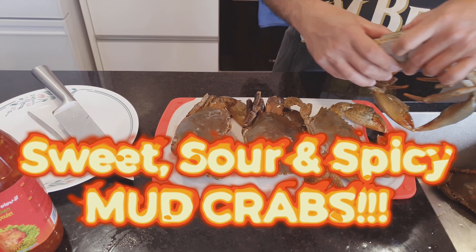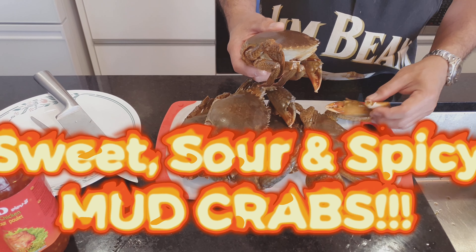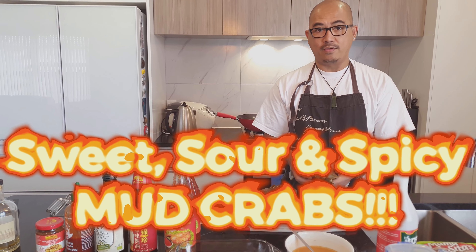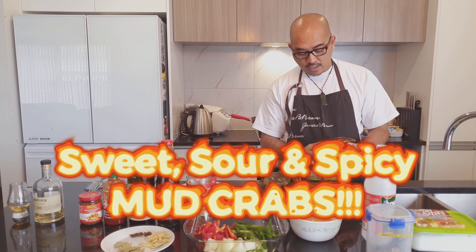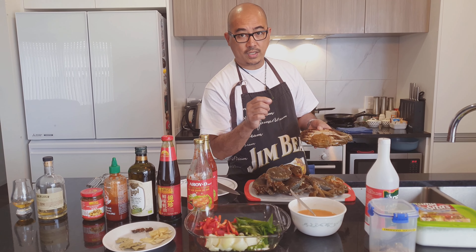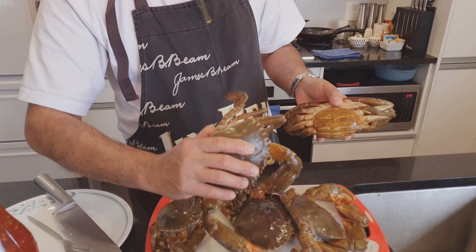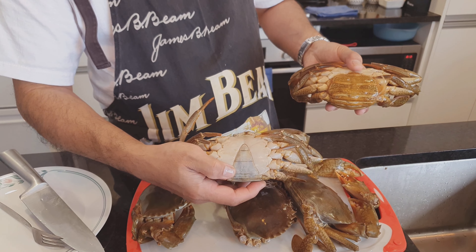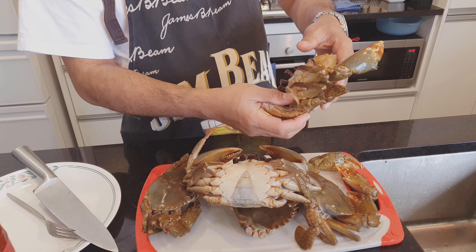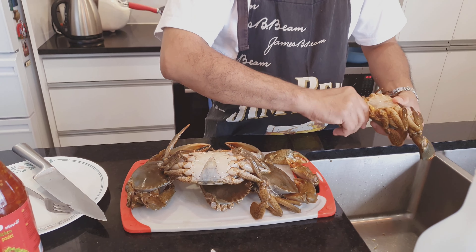Look at these heavy babies. The best crab you can get should be fresh, however these are from Costco so they are frozen, so you have to thaw them before you cook them. I only have one female here. The way to tell if it's female or male: the female has a wider bottom pouch and the male has a narrower one. The reason for this is that's where they put the roe. This is already been thawed so just break it — you don't need this anymore.